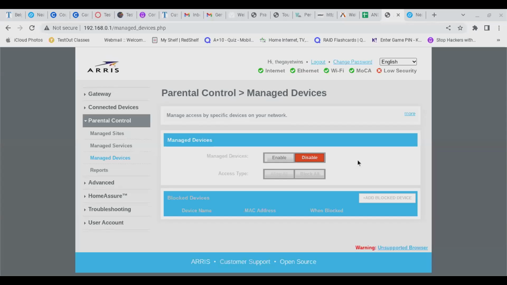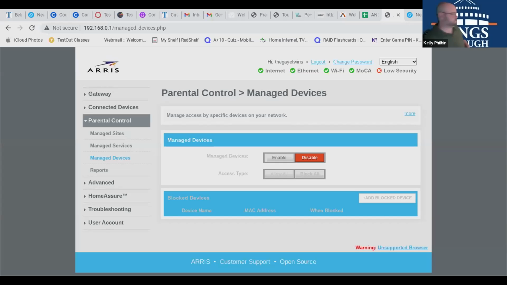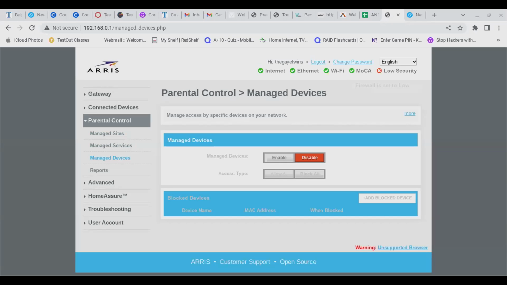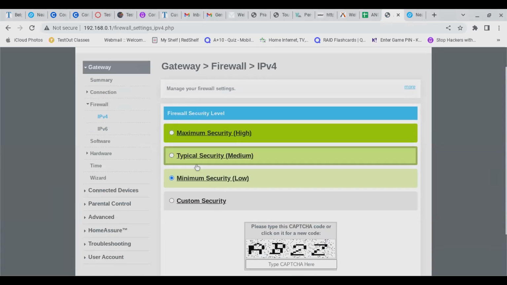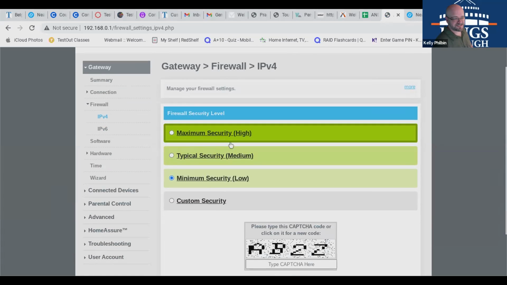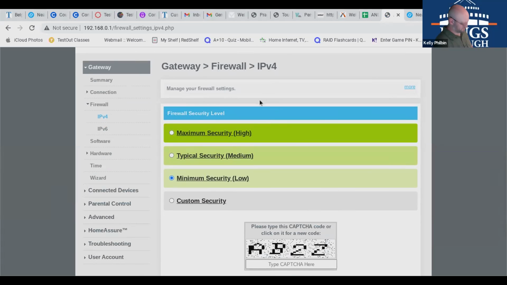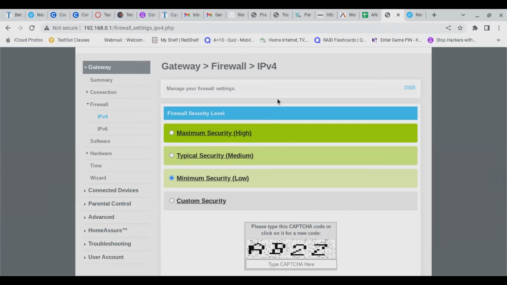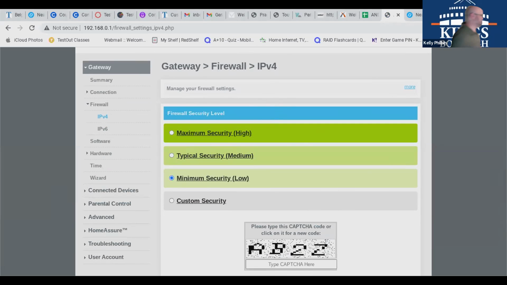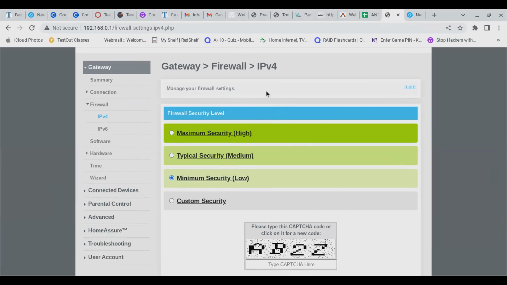Okay, this is my router at home right now. And last week I got into the router and I was trying to change the settings. See right here, it shows low security. So I thought it was something that's not good. So I went in there and changed it to high security. I chose this maximum security, and guess what? I didn't have cable for 2 days. The internet was fine, but no cable. I don't know what happened.